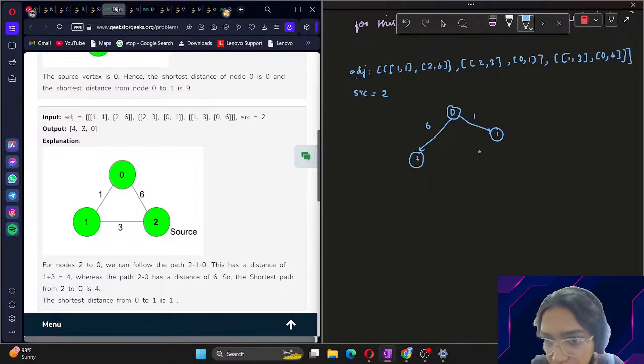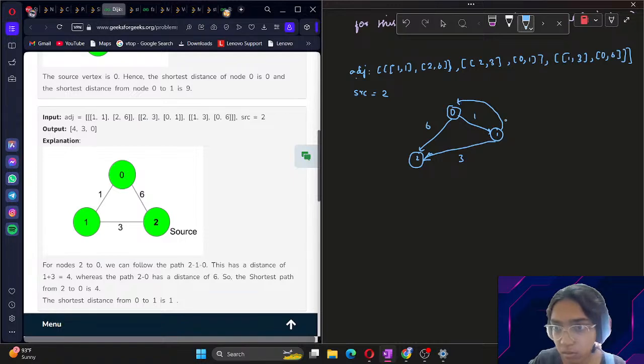Now 1 has an edge to 2 with cost 3, and 1 has an edge to 0 with cost 1.